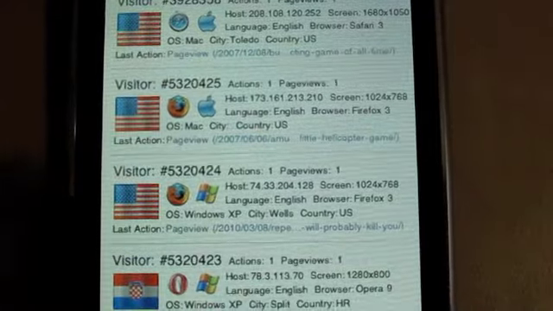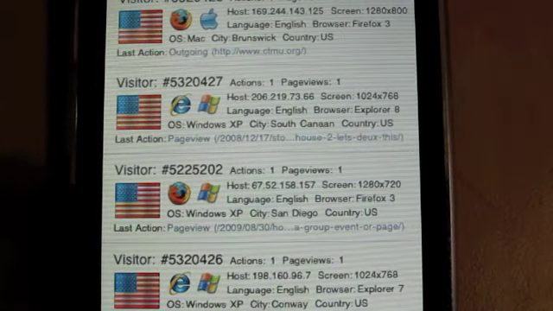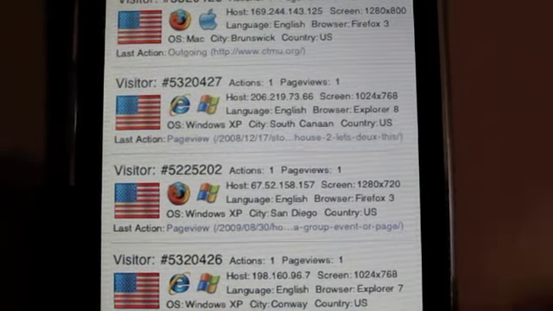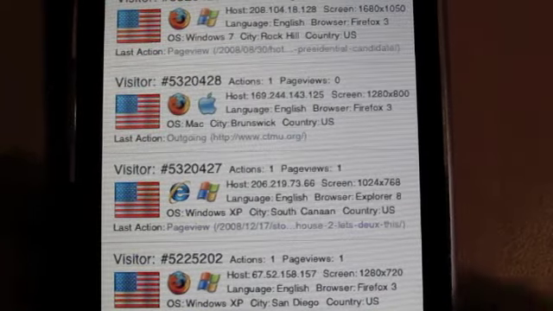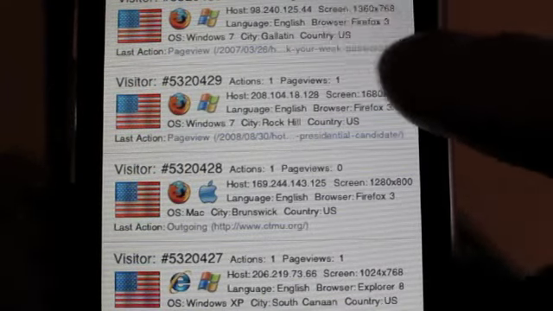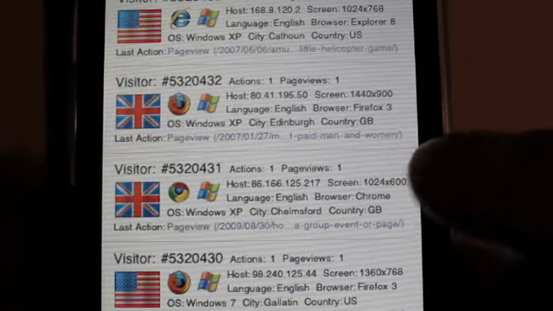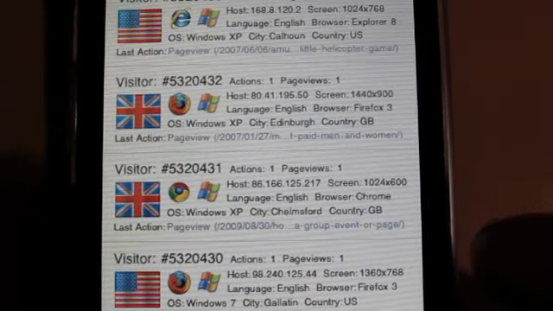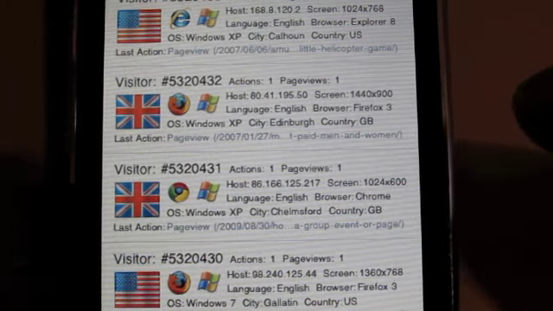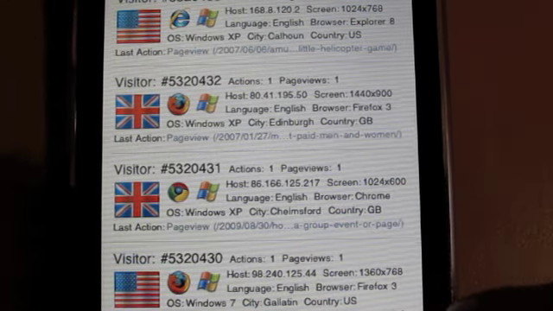So when you actually visit the live screen, what you see is the actual live stream, similar to what you see in Woopra. You'll see actions, page views, some general information about the visitor, like IP address, country, where they're coming from. Their last action.